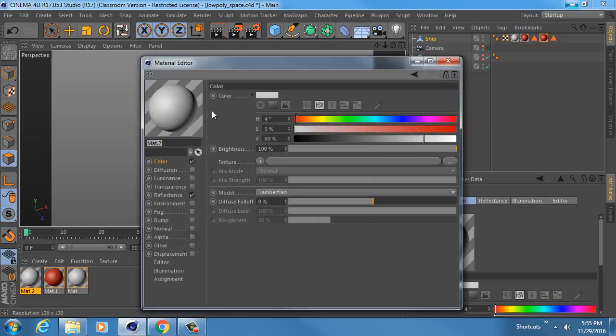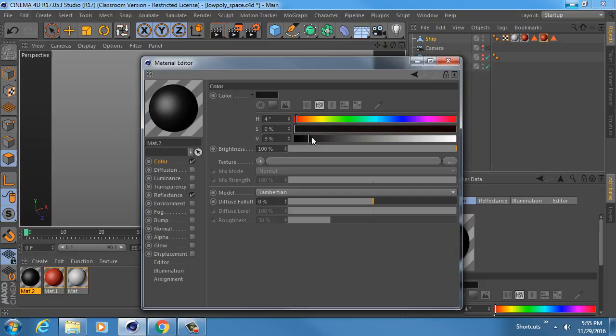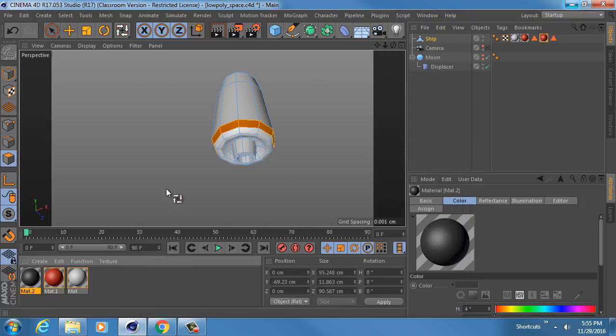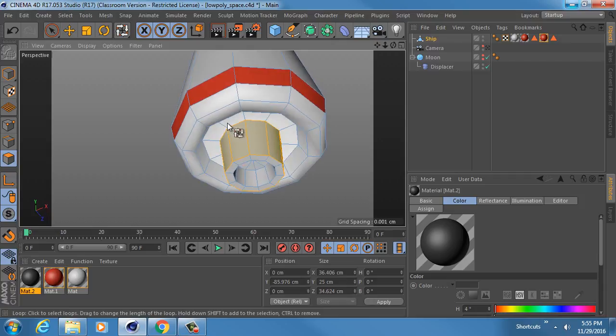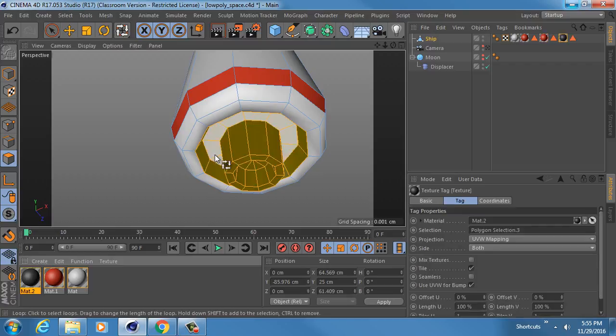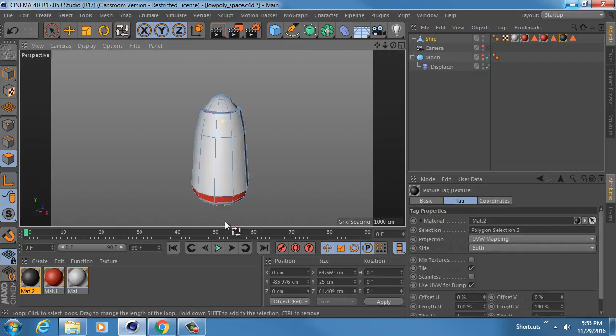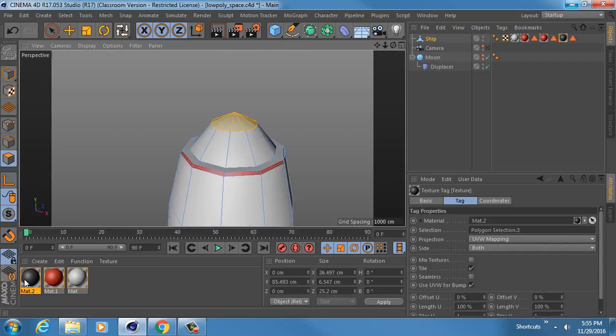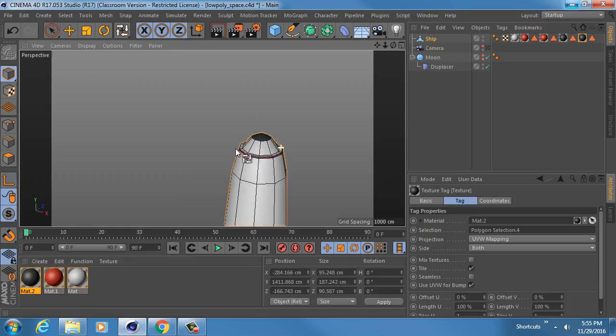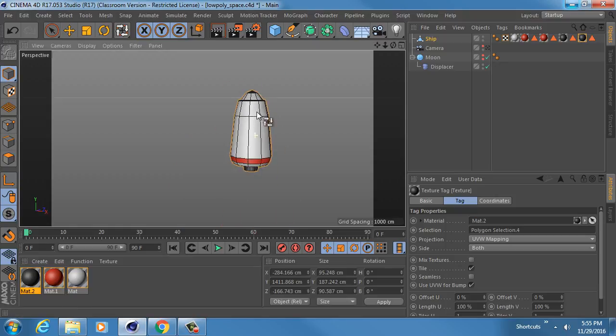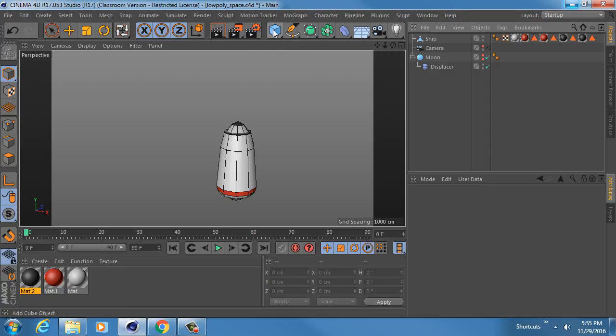Cool. I think it's a good start for the spaceship itself. Let's make a little window or something.